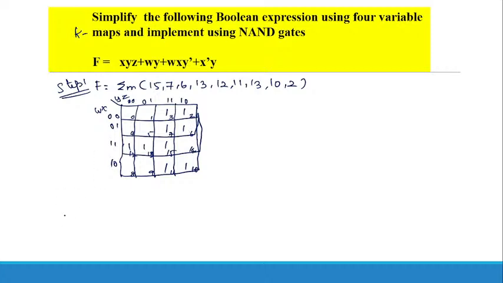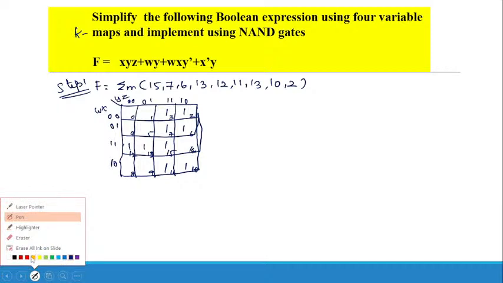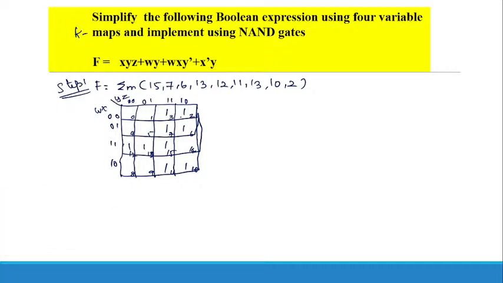Okay, so now coming to your grouping part. Actually, you have to do it step by step in your exam. Since I don't have space here, I'm going for it straight in one step. So next comes grouping. First I have identified the structure, second I have plotted the values, third I'm going for grouping. Grouping, I told you two things: observation and hierarchy. Hierarchy: 8 cells together. If one is missing, then an octet is not possible. Then what is the next grouping possible? You can group it in quads.